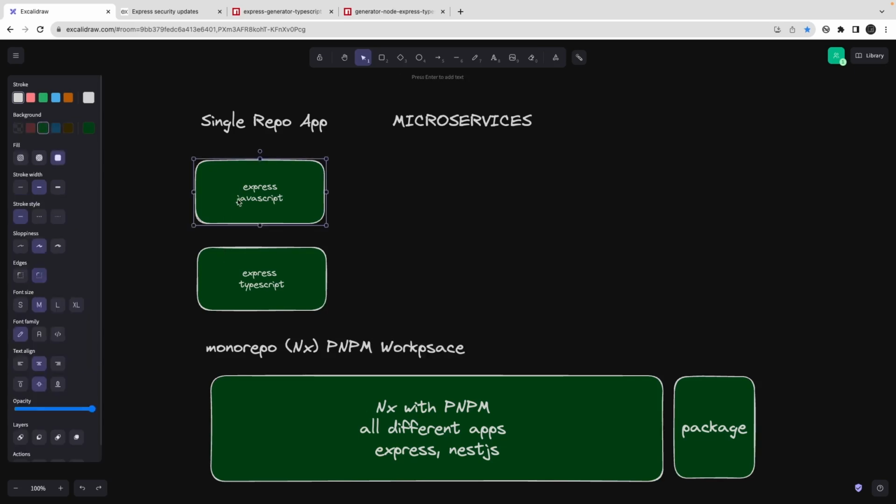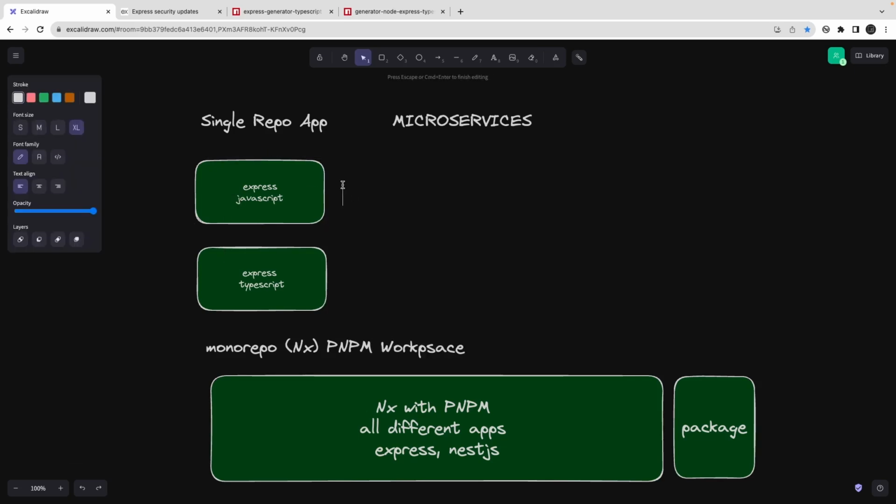So currently, when you are doing a single repository, what you do is you just do npm init or pnpm init. Pnpm is also a package manager, same as npm, or yarn init.